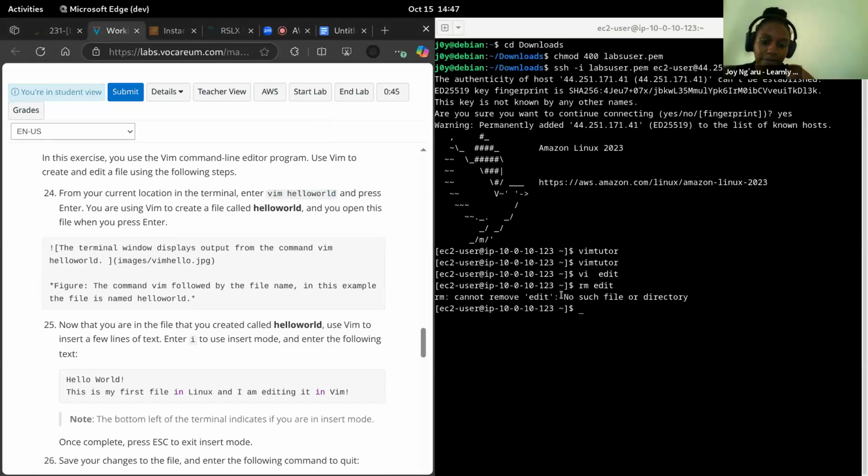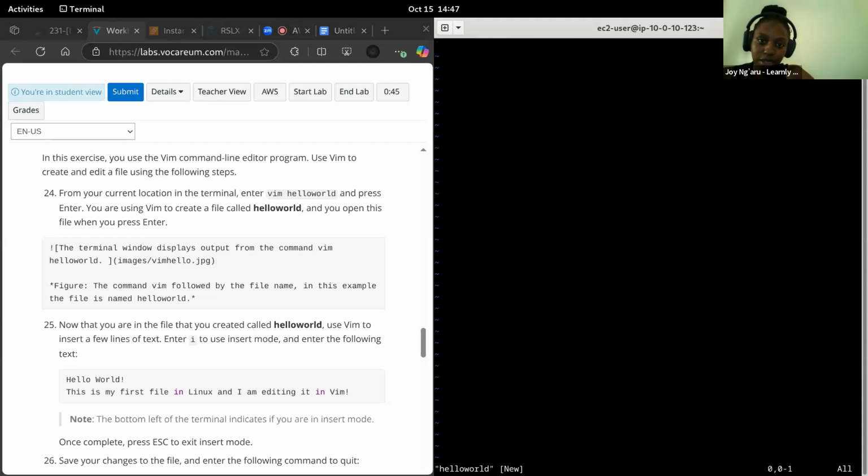Type vim hello world and we are brought here. You remember, guys, I told you if you do not have a file name, for example, we did not have a file called hello world, but when we did vim hello world, it created for us a file called hello world, and it is now enabling us to start editing it.